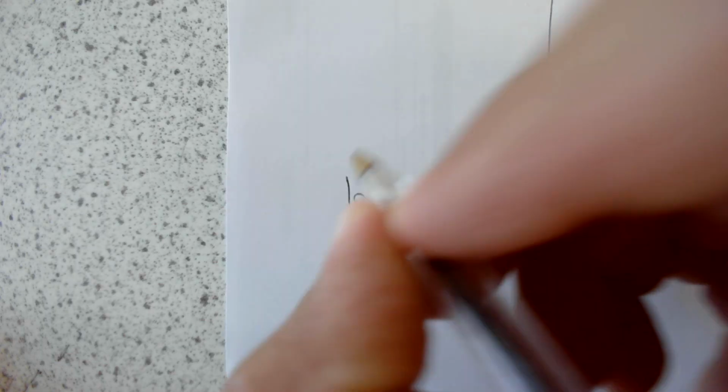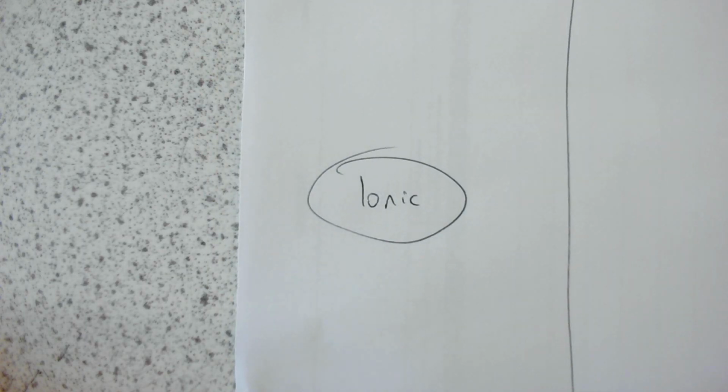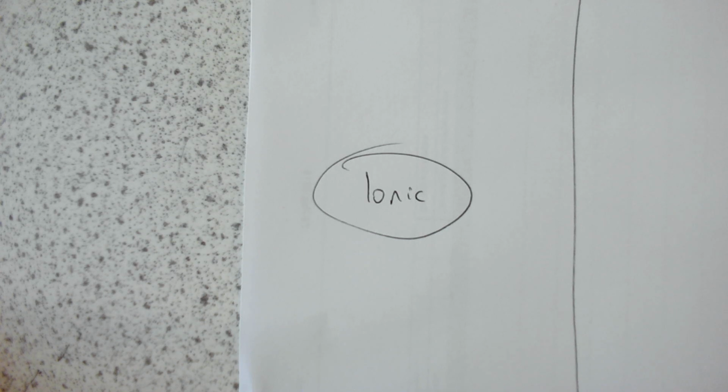And the first type of bonding, shout it at your screens. What are we going to start with? Right, I'll tell you what we're going to start with. We'll start with this one. Right, ionic bonding. At this point, I'd like you to pause the video and take 3 minutes, and only 3 minutes, to write down everything you know about ionic bonding.